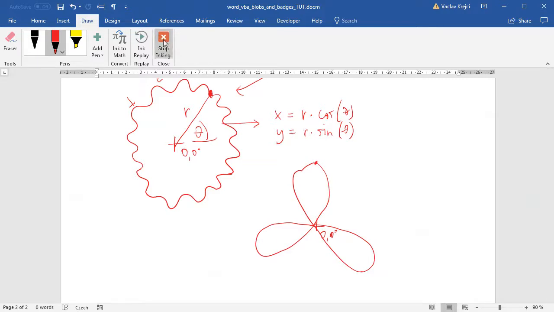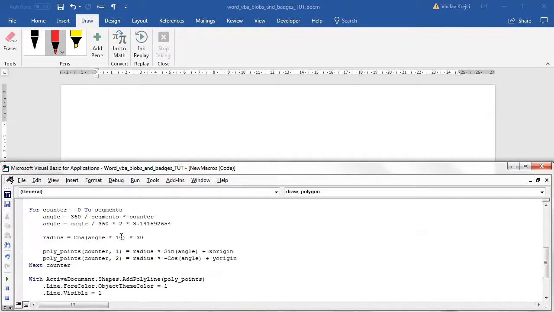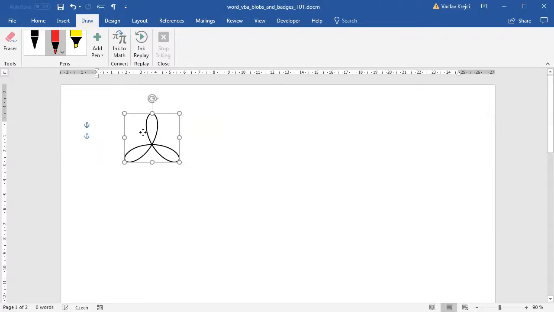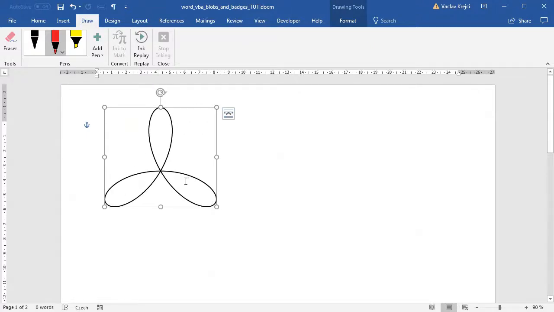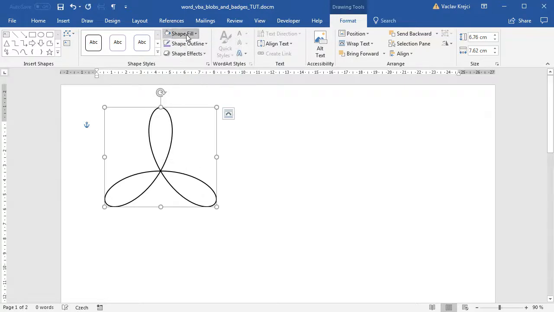And we can actually try this if we set the number inside the cosine function. If we set the number to be, I believe, 3, we will get exactly this shape. I will probably raise this number to a bigger value, like 60, so it's a little bit bigger. The thing with this shape is we are drawing it 2 times around the center, around the circle, and you can easily tell by if you try to set the fill. If I try to set the fill, it will do nothing, and that's because we are drawing this shape 2 times. It's not visible because there is no offset.